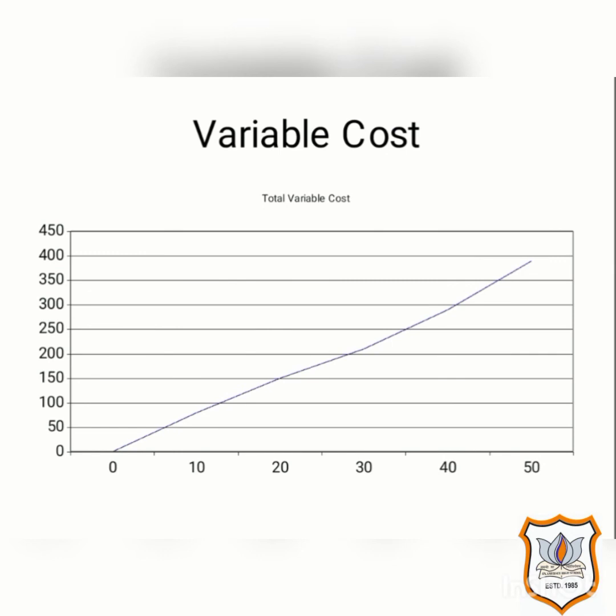Now, on this basis, a diagram has been prepared for total variable cost. As seen in the diagram, again on the x-axis output and on the y-axis total variable cost has been shown. As production increases, total variable cost also increases, and therefore variable cost has a positive slope, and it moves from left to right in an upward direction, which means that as production increases, total variable cost also increases. Because it is directly related with production, it is also known as direct cost as well as main cost.